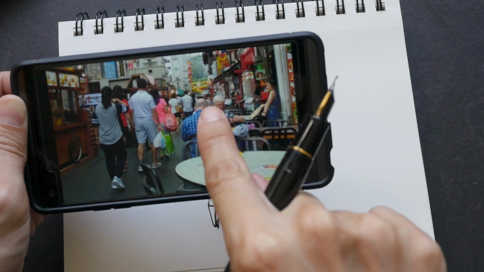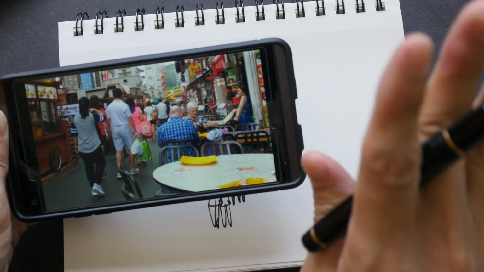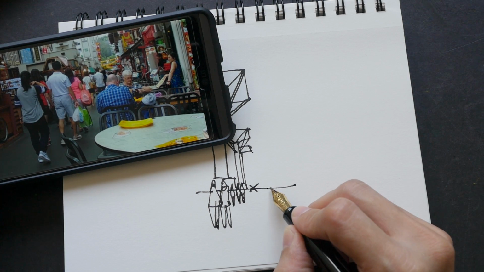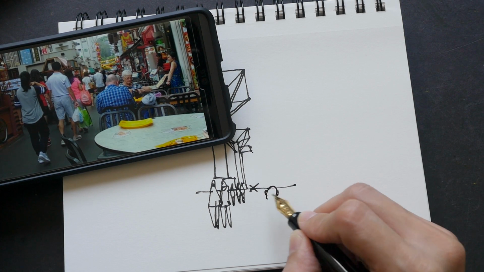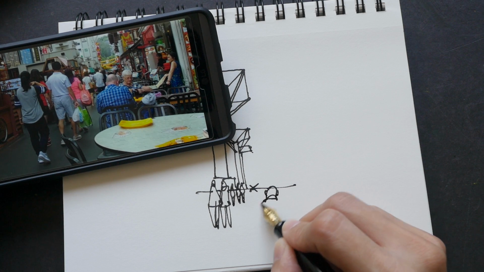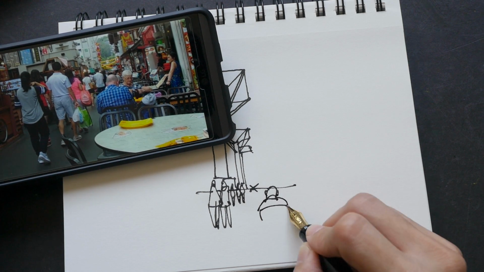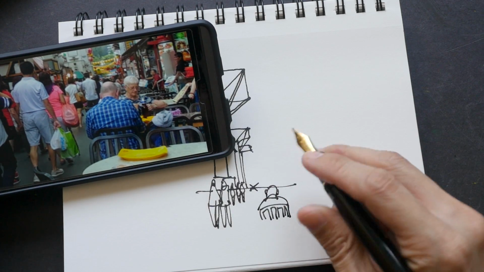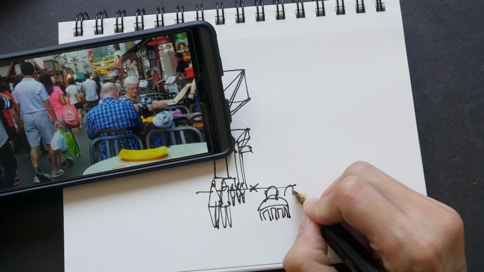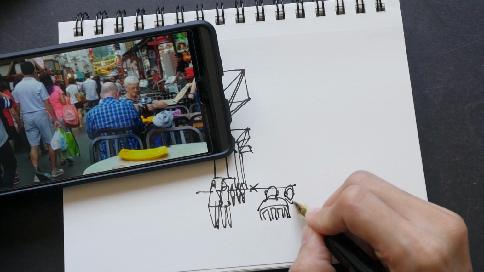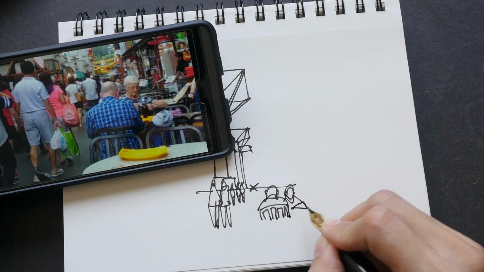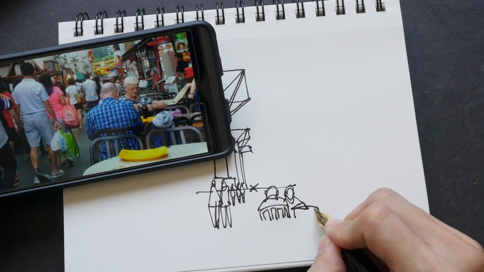Now this guy, his head is actually tilted down, so he's a bit lower. This is my eye, and this guy is tilted, looking at something, so his eye level is lower. He's seated on a chair, and I think his partner is beside, looking at something as well. That's her hand. This is another chair.